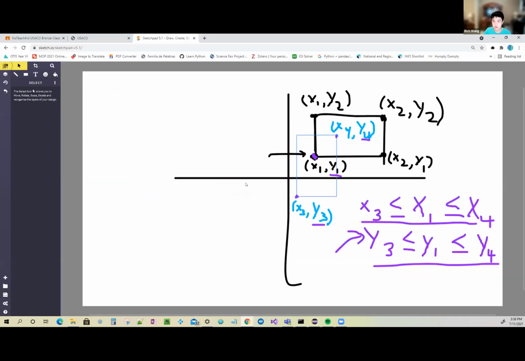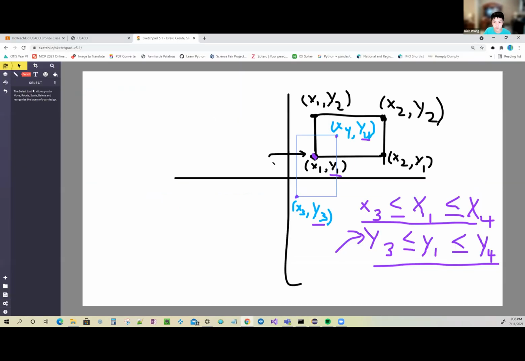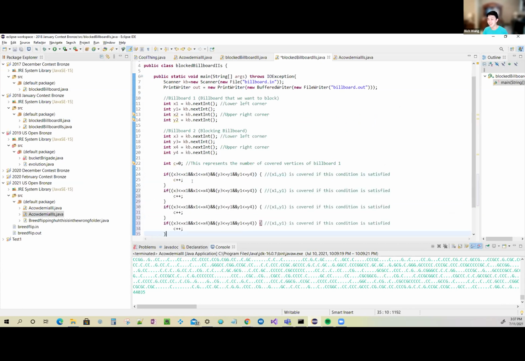And then, we've now done it for one vertex, which is x1, y1, but now we need to do it for every other vertex. So we've done it for x1, y1, but we also need to do it for x1, y2, x2, y1, and x2, y2. And luckily, copy paste is our very best friend in this situation, and we don't have to type out this entire if statement again, because we can just copy this if statement 3 more times and just change the indices of the variable.